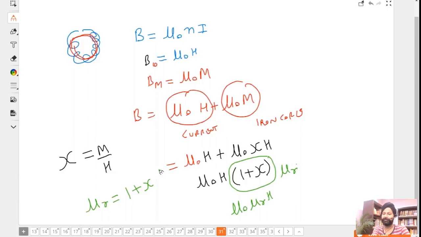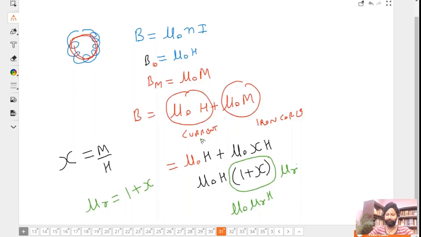So okay, that's what Abhiraj you were asking. I didn't understand your statement. Why aren't we taking mu r? So yeah, we have taken mu r now, right? So we are trying to say, okay, this is actually mu r. Right? So contribution from the current, contribution from the iron core. That iron core actually is mu r.